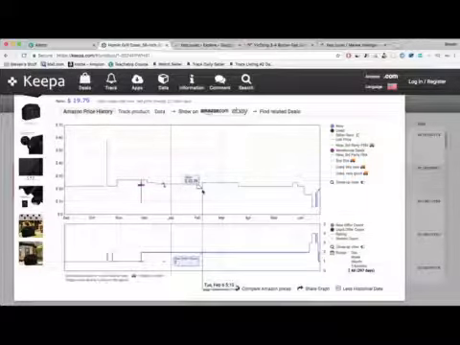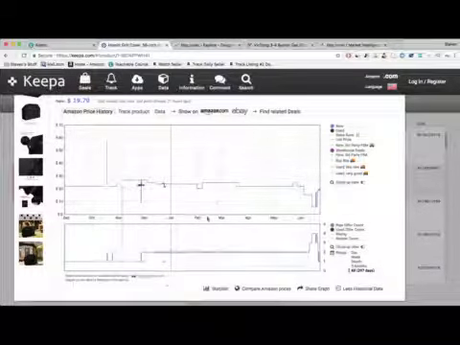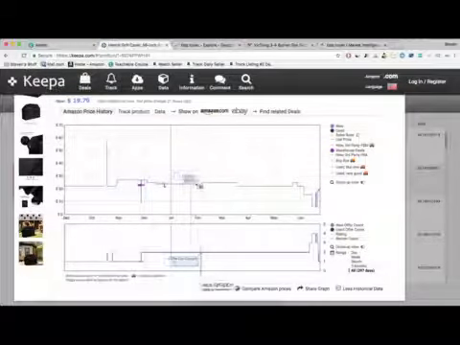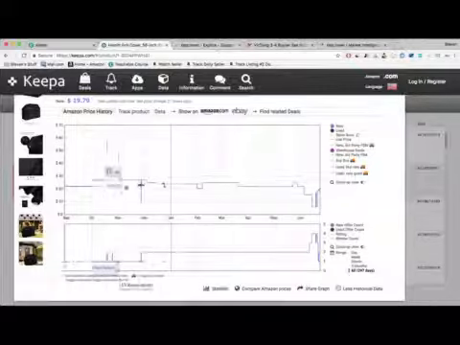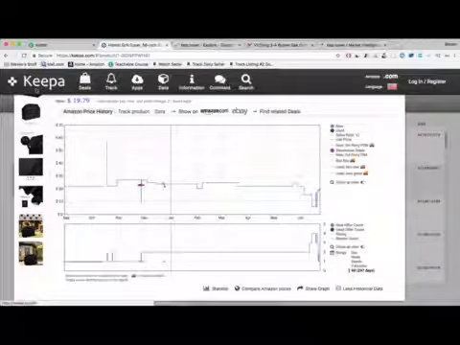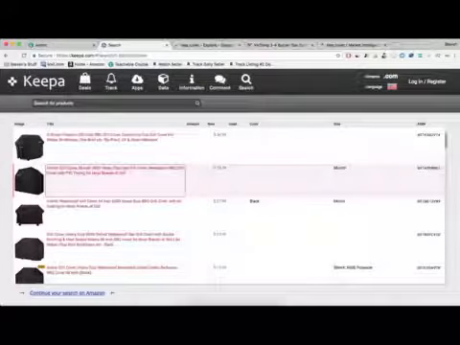If we were going to be launching a barbecue cover and I had to take a look to make sure that it's not a seasonal product, this would definitely pass the test because, like I said, it's a very straight line. Obviously, there's little peaks, but it's pretty straight, okay? So that's option number one, is with Keepa. You guys can take a look at random products, like I said, and just do your due diligence.